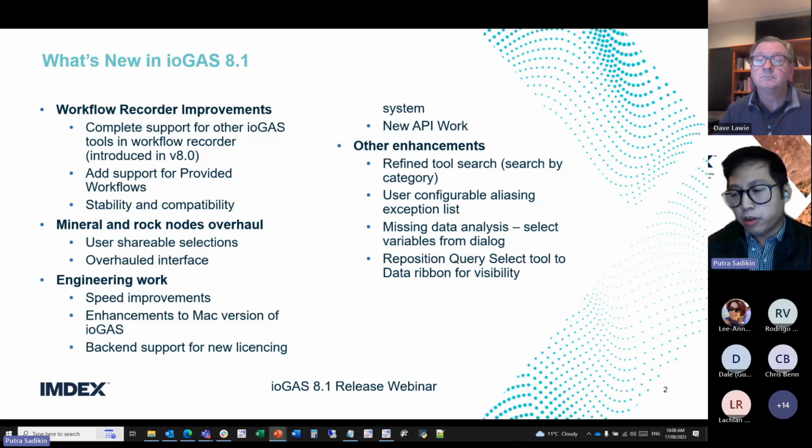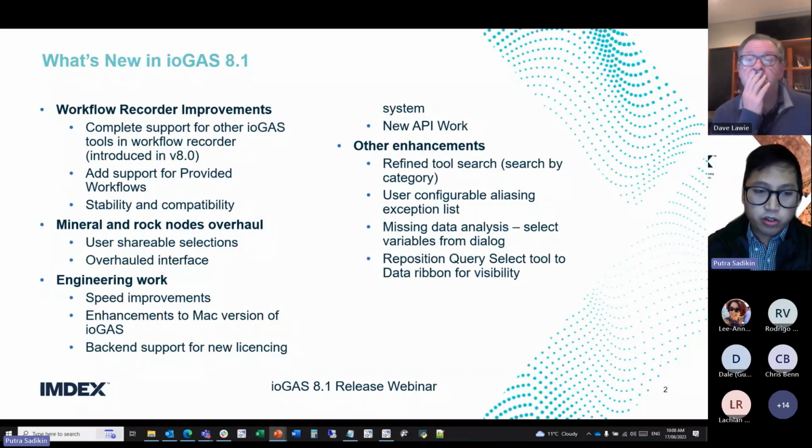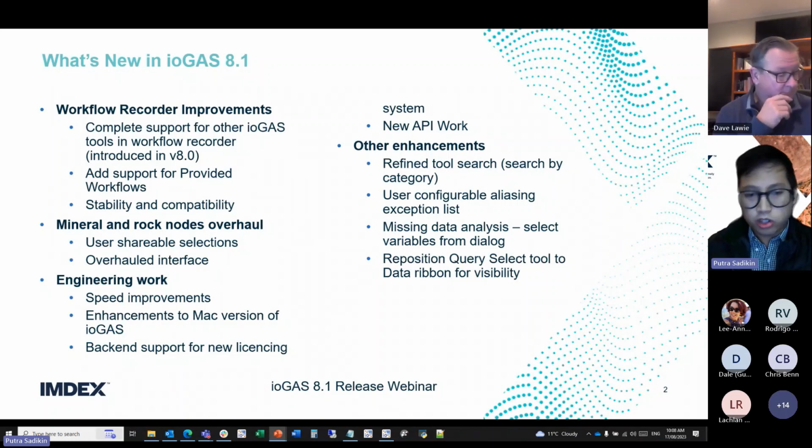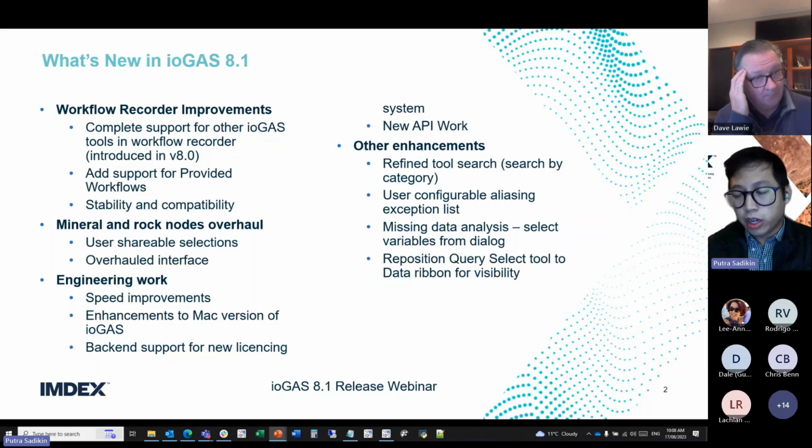But 8.1 is the release where we've actually overhauled the way that we can select and configure our selection in this dialog. Now you're able to actually save your selection in the mineral and rock nodes dialog, and we'll show you how it works in a bit.